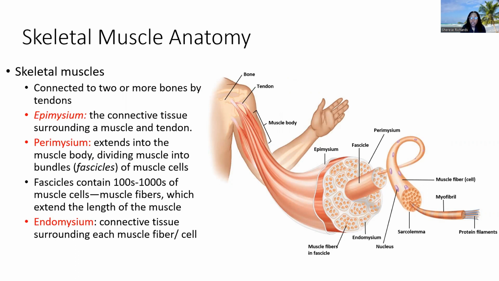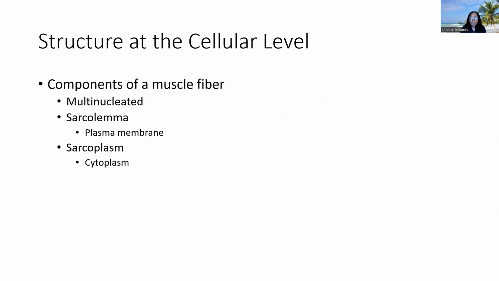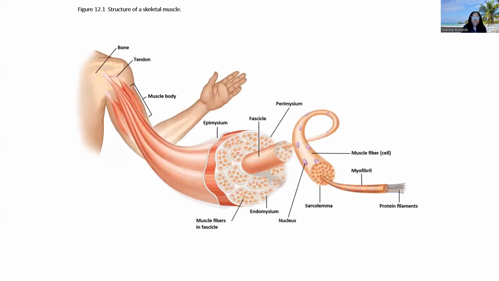Definitely make sure you're comfortable with the structure of muscle, the three layers of muscle, the terminology that we use that's specific to muscle. So the plasma membrane here is the sarcolemma, the cytoplasm is the sarcoplasm. Also think about the overall structural organization of muscle. This is really important as we think about the function of muscle, and then the sarcomere specifically, where that is in the general organization of the muscle itself.